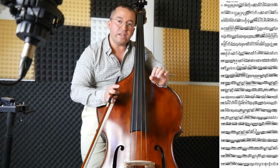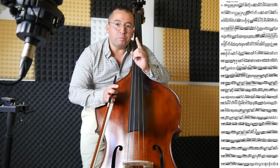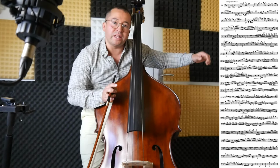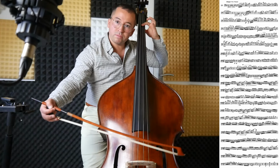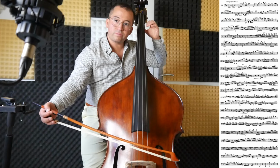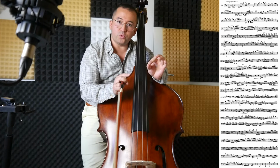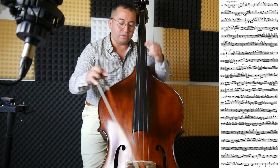And the second thing is, do not lift your fingers up. Move them in a way to the side. There's a famous teacher in Bavaria who made this exercise famous.